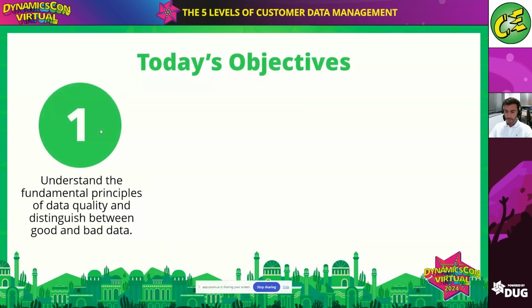So what are today's objectives? Well, I think we've got to start by understanding the fundamentals of data quality, distinguishing between good and bad data quality, and then we can move on to the next topics once we've built that foundation. And that's something we'll run through in the presentation, talking about the foundations, because that is what's really underpinning our AI world nowadays.